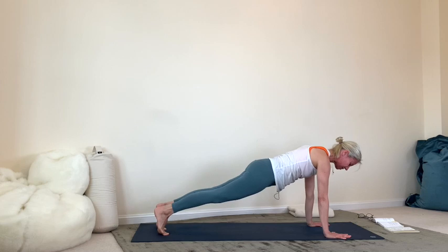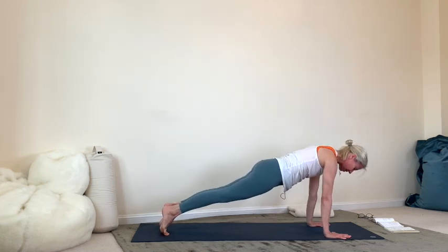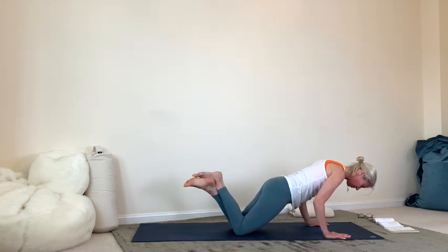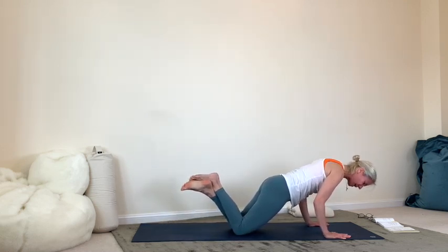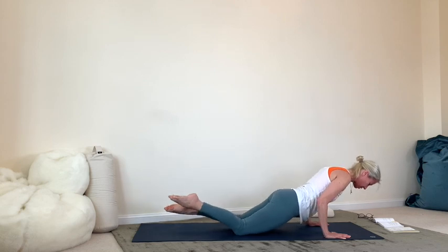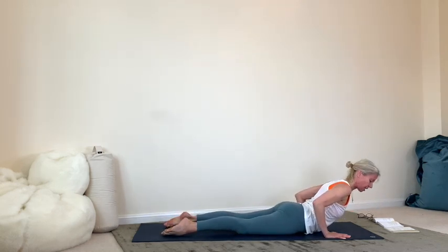Inhale here in plank, slightly round your back. And as you exhale, Chaturanga Dandasana, you can bring your knees down, pick up your feet. Just drop your chest a couple of centimeters. And again, get that slight rounding in your back feeling as you press your tailbone down. Cobra, bring the tops of your feet down, lower your pubic bone, curl up. Downward facing dog.